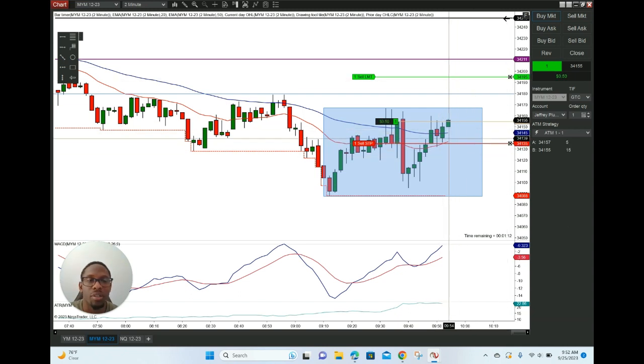It's playing with the moving averages, but I'm going for a long trade. Bias based on this 20 starting to cut up. MACD line is starting to cut up. It's above the 50. So it's a couple of things that I have playing in my favor that I'm betting on, right? So now I just got to be patient and see what's going to hit, right? As long as I have my stop in, I'm actually okay. I just need to make sure I have my stop in. My stop is in, and we're just going to be patient and wait, right?